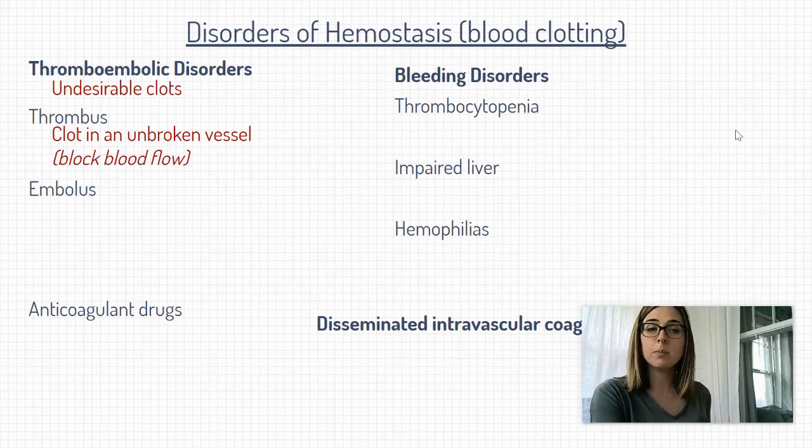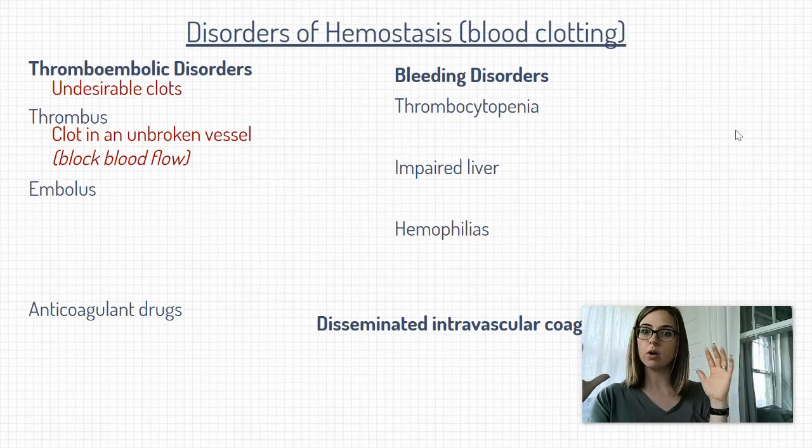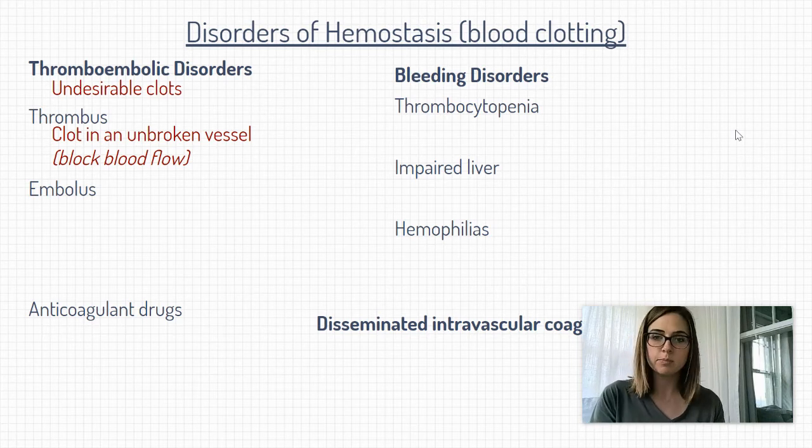Okay. The problem with a thrombus is it can block your blood flow if it gets too big. So you can imagine a clot or this platelet plug and mesh net forming. It can essentially block flow from a certain area of your body, which would then cause a lack of blood to the area, so the tissues would not get oxygen and nutrients and potentially die.